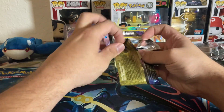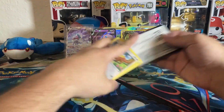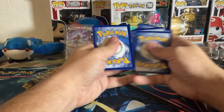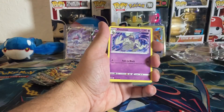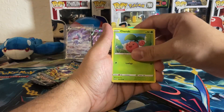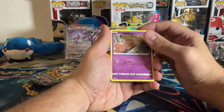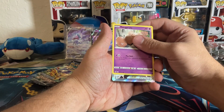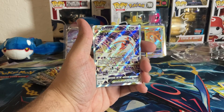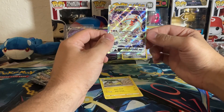You know how it goes — you can get one good hit right away and then it goes downhill. We'll see. One, two, three, four to the front. Electric energy, Duskclops, Metang, Energy Switch, Youngster, Cherubi, Starly, Exeggcute — I'm seeing some really good color, and we're going into a Deoxys V Solar alt art. Oh my god!